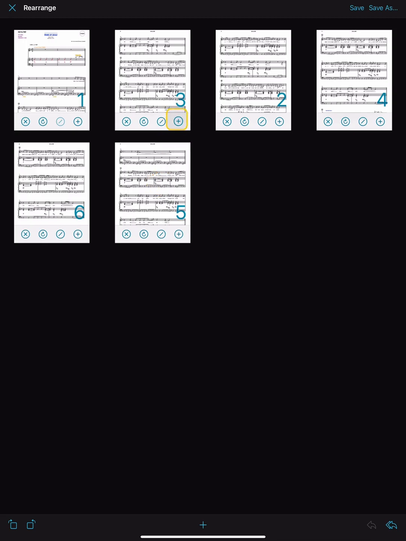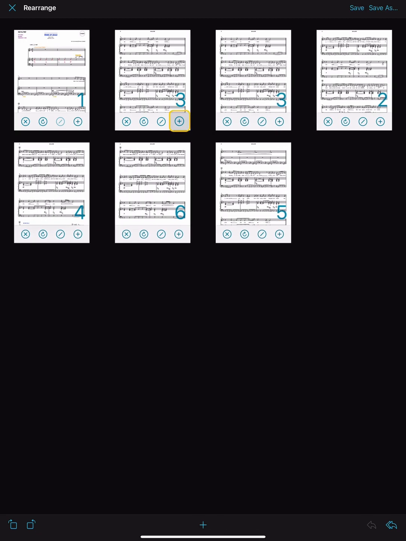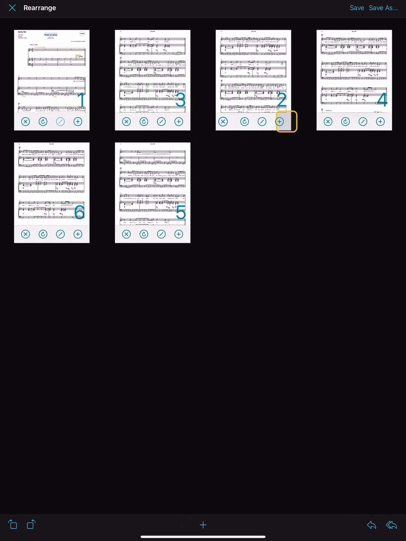If you want to duplicate, you'll notice here on the bottom right of each of these thumbnails is plus. So if I click plus, you'll see that I now have two page threes. So that might be quite useful if you've got a document where you have repeats and it's just much easier to advance pages rather than to place a button to return to another point. So easily deleted by clicking the X like so.